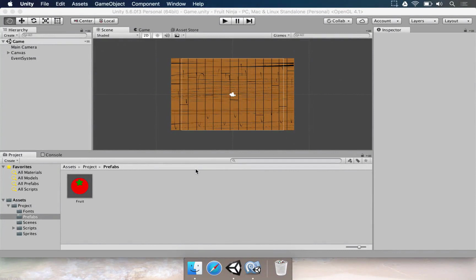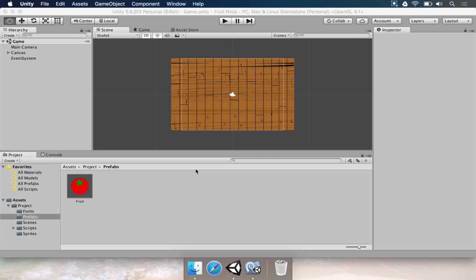Alright, so let's remember one thing. This game is going to have fruits and it's going to have bombs. The fruits are going to increase your score. So you start with 0 points, and as you destroy fruits you get 100, 1000 points. But you also have a certain amount of lives. So for example, you start with 3 lives. If you get a bomb, you're going to have 2 lives, 1 life, until it's game over.